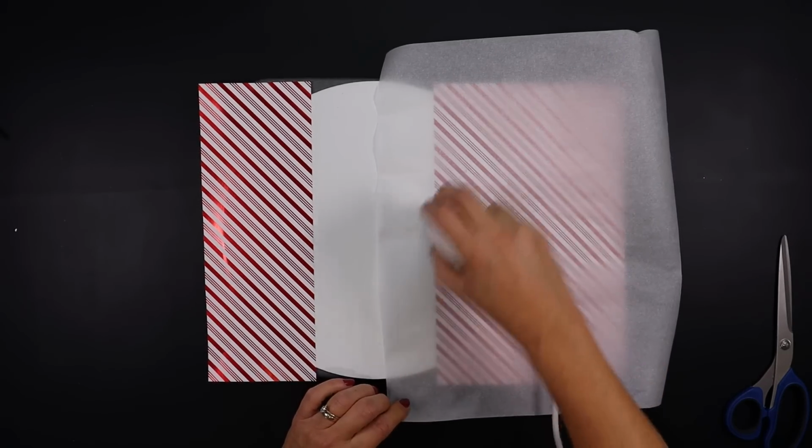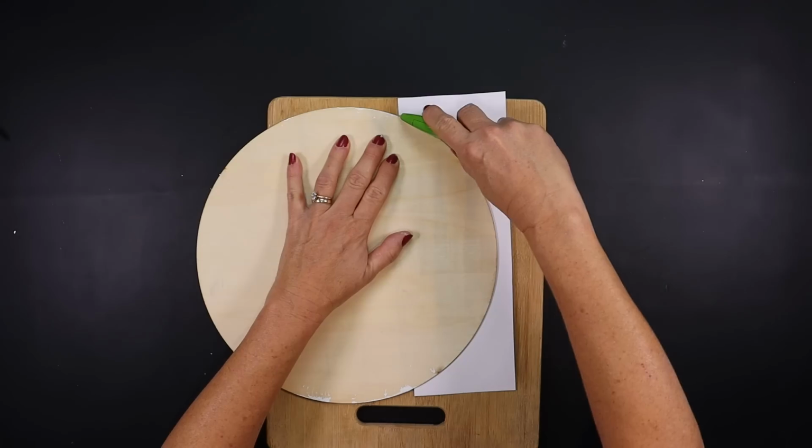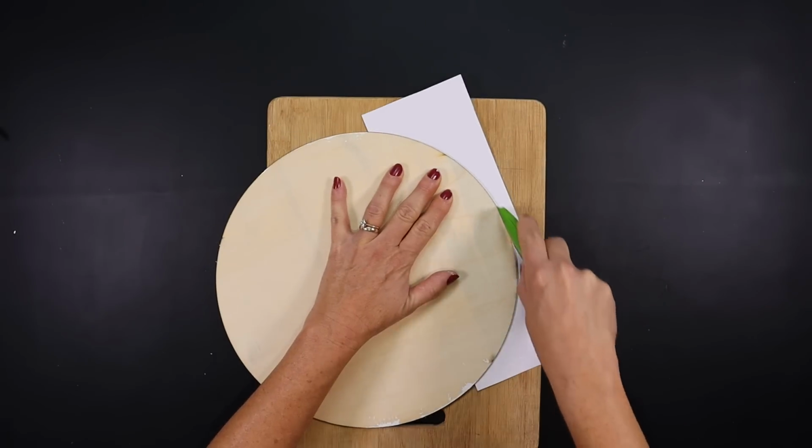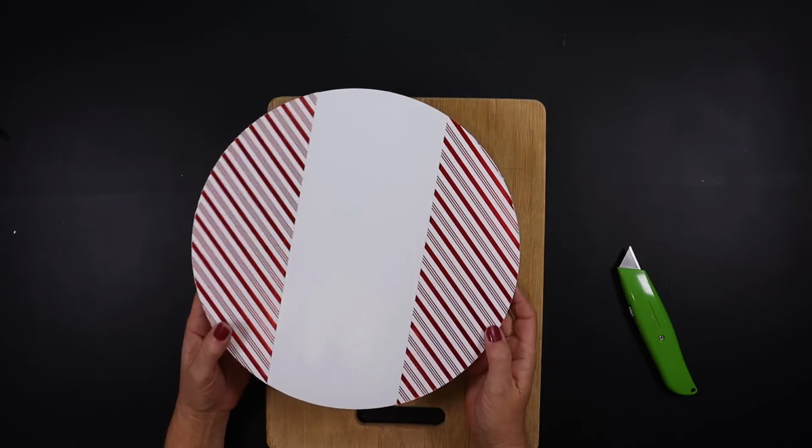Once it cools down, I'm going to set this on a cutting board and use a utility knife to trim the excess paper off. You could use sandpaper, but because it's pretty thick, I found that the utility knife works really well.